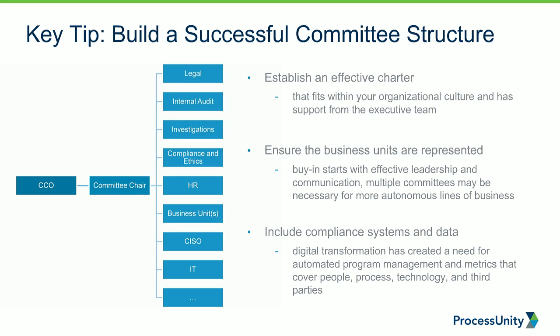And the final part, obviously, you know, systems and data are important. You don't want to leave them out of your committee structure. You want to bring them in. Technology has advanced. You know, compliance should be taking advantage of that and considering as part of their committee meetings and cadence during the year, how can we advance and keep ourselves up to date and refreshed with where the business is today and where the laws and regulations are today. And there's technologies that can be applied directly into that conversation. So whether it's inviting the CISO, of course, I think should be part of those conversations, but also IT to listen to how data-driven decisioning can help them. It's something that you should be putting together as part of your committee structure.